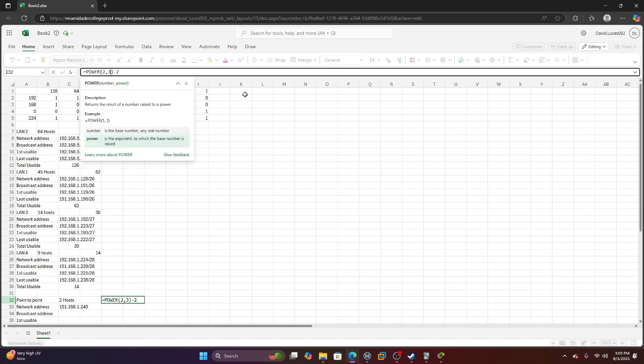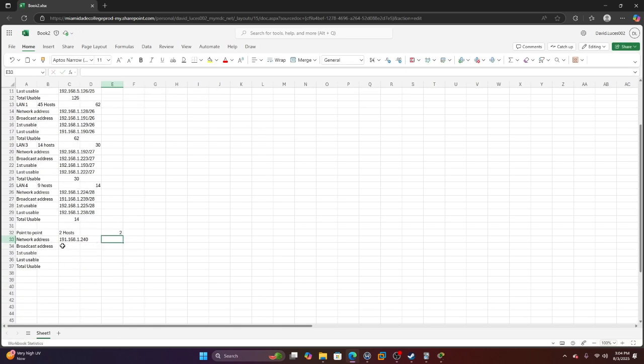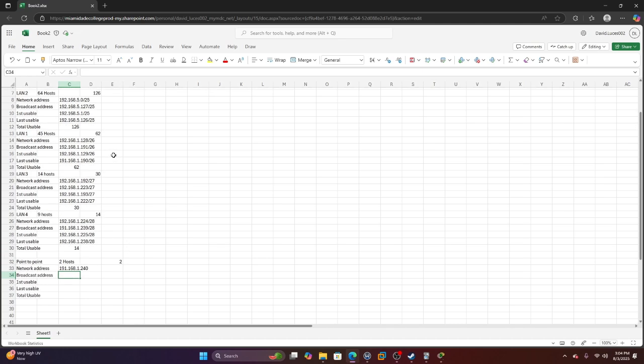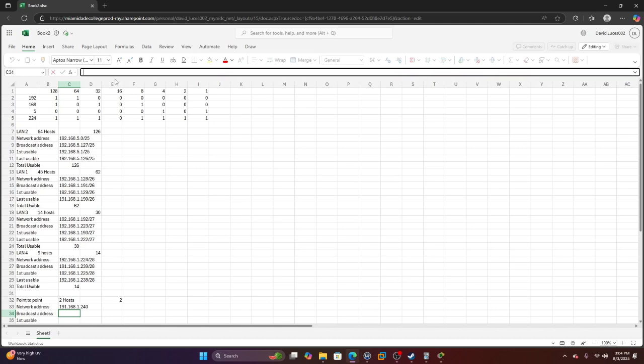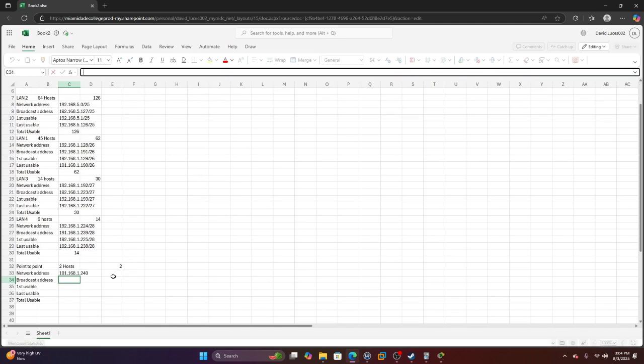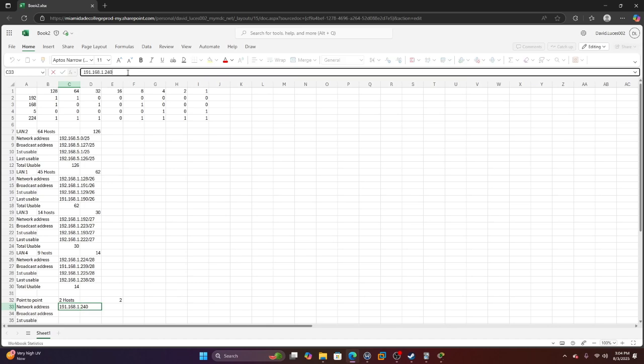Okay, we can maybe get it a little bit more specific. Okay, this one gives me exactly 2 usable hosts. So we're going to use the /30, because if I go 2 to the 1, it's not going to give me enough. So we're going to go with a /30 here. We have 2 host bits.